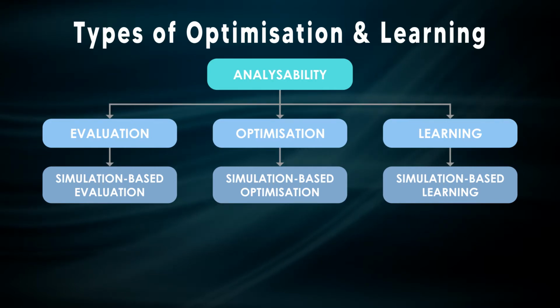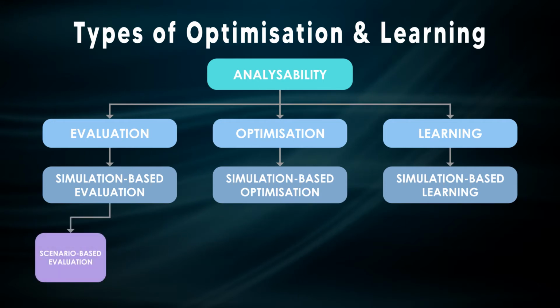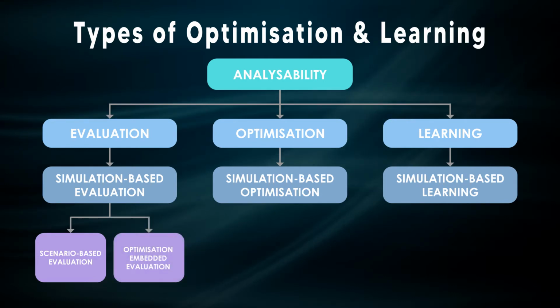There are 2 types of simulation-based evaluations. Scenario-based evaluation is evaluation made purely based on scenario input, which refers to data collected from sensors or the database. Optimization-embedded evaluation involves the incorporation of intelligent algorithms to help decision makers compare not only among layout designs, but also operational rules. The next level of analysability in digital twins is simulation-based optimization.